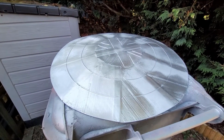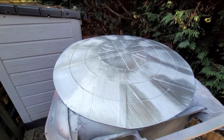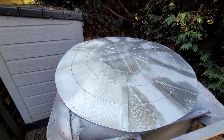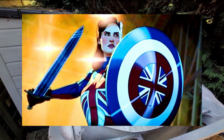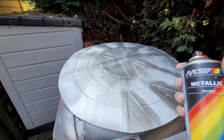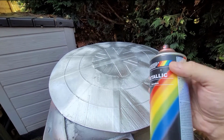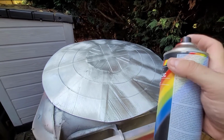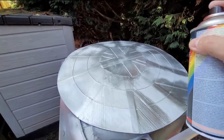Silver's all dry now, so let's have a look at the next colour we're going to put on. Let's firstly remind ourselves of just what the shield looks like. There we go, so we can see that the centre cross in the first ring is red. So for that I'm just going to be using some basic metallic red, and I'm going to put it on all around the centre, and we will mask it off once it's all dry and add the other colours. So let's get some red on there.